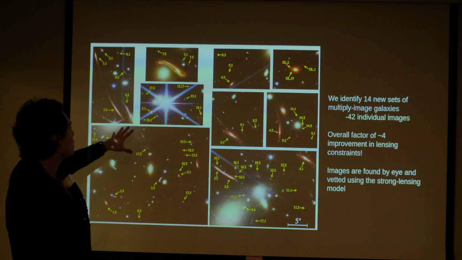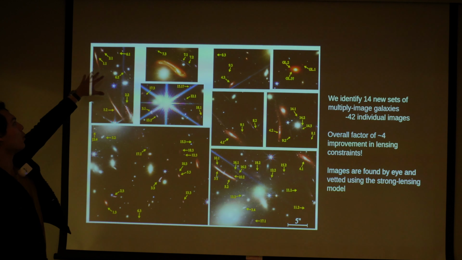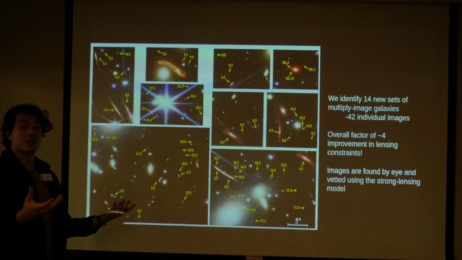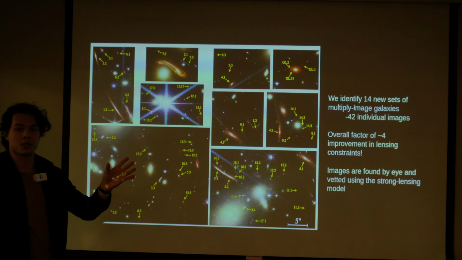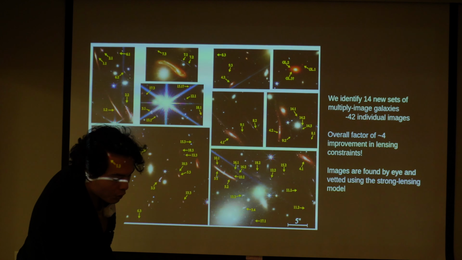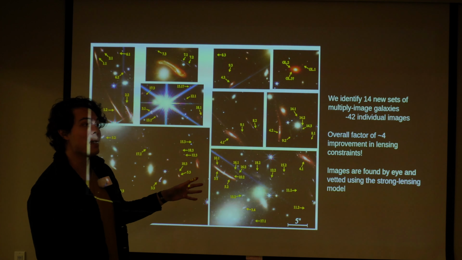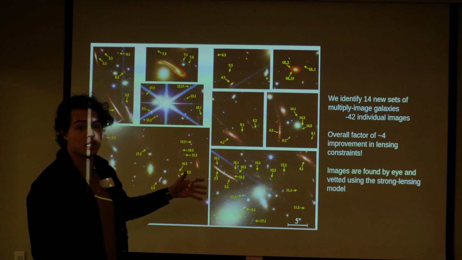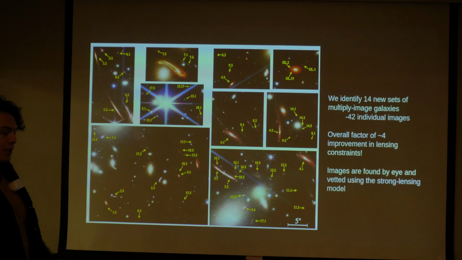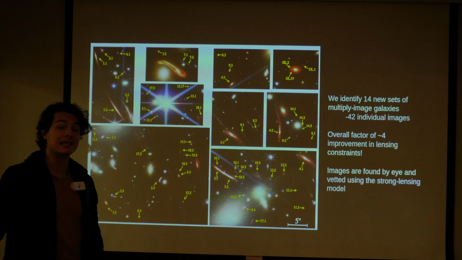And so what you're seeing here is I've broken up the cluster into a couple of different images, and I've labeled every single one that we were able to pick out. This is done one by eye, because it's an image of the same galaxy, right? So you can look at it in different parts of the cluster and say, oh, those look the same. And then also, we're able to use that old analysis that was done by that previous group to vet these, because that analysis, while maybe not the most detailed or the most precise, is still fairly accurate. And so we should expect that if we find a new lensed galaxy, it should be consistent with what they found before. So overall, we ended up increasing it all the way up to 19 sets.